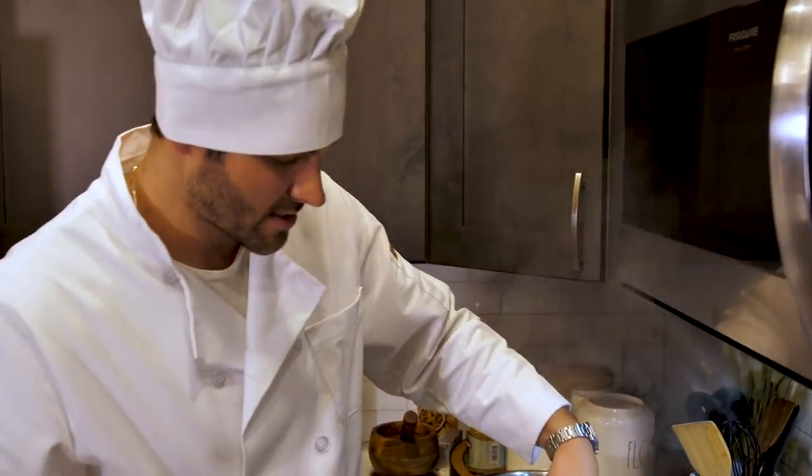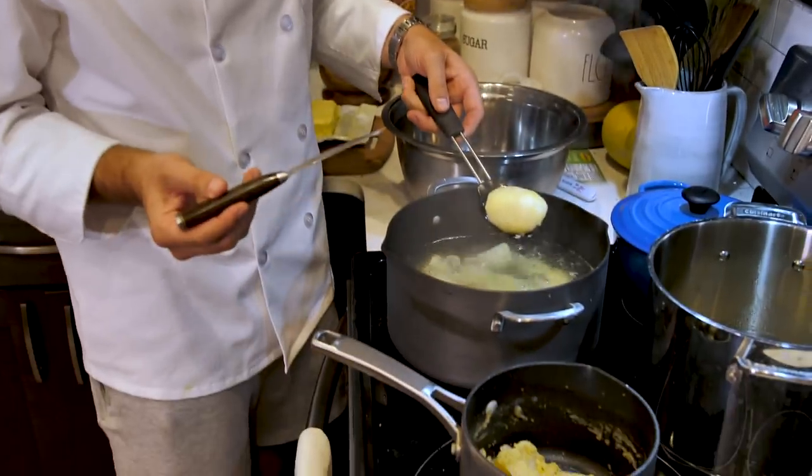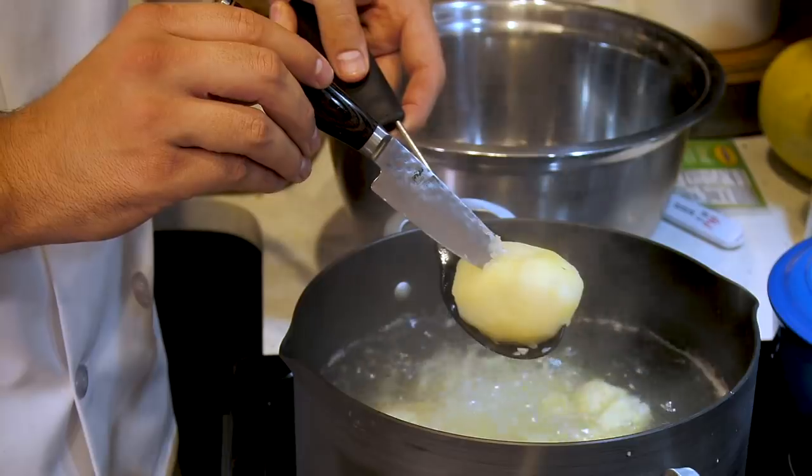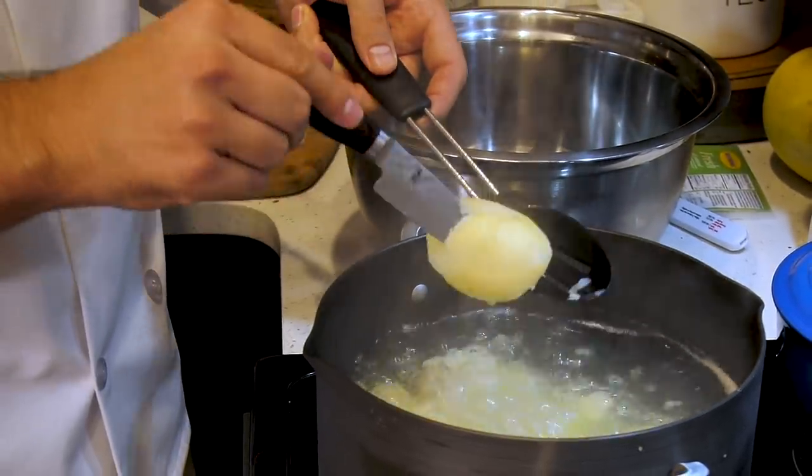I'm gonna grab one of these. Remember, they're all the same size, so there's no tricks here. You take a knife, and if it goes in without any pressure, look at that, no pressure. I just gently slid that in there.